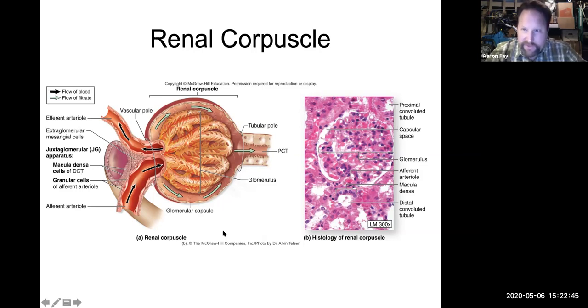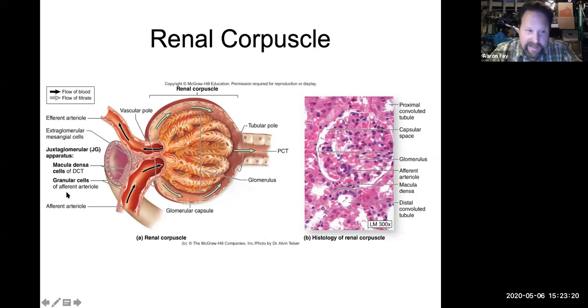However, there is another structure I want to point out here. This thing here is called the juxtaglomerular apparatus. That is a mouthful. Juxta means next to. It's next to the glomerulus. So the juxtaglomerular apparatus is made up of two things. Macula densa cells. So these cells right here, right? These are the macula densa cells. You can tell them because they're taller and a little bit larger than the other columnar cells in this area. So these cells here are not macula densa cells, just the cells right here.